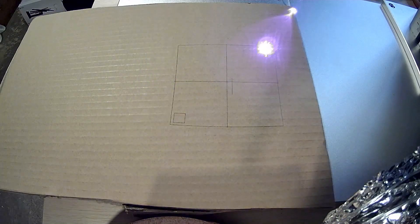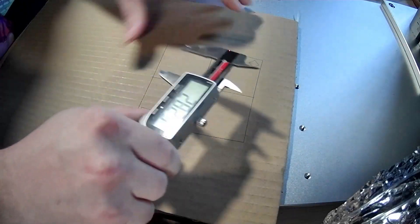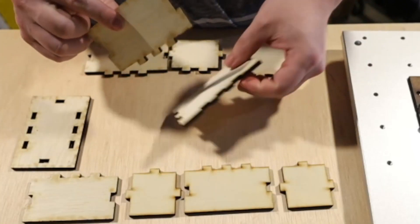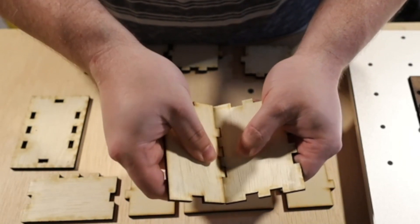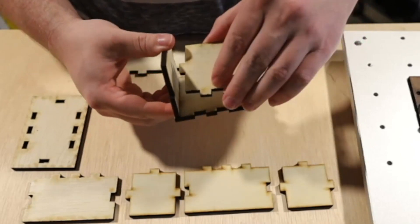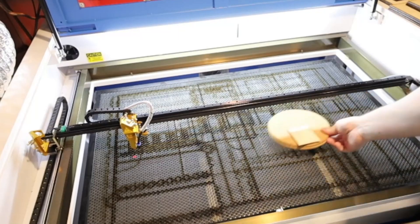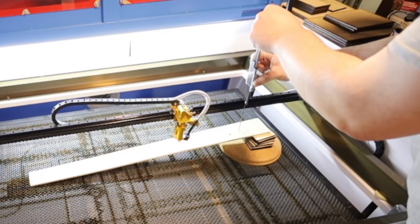Things like field and lens distortion correction calculations on Galvo lasers, like running a core file. For things like getting an accurate depth of materials you plan to use for projects such as boxes or parts that fit together. Setting depth of your bed on a gantry-based laser so that the height of the laser head is the same across all corners of the bed. Finding your focal depth. Creating jigs.